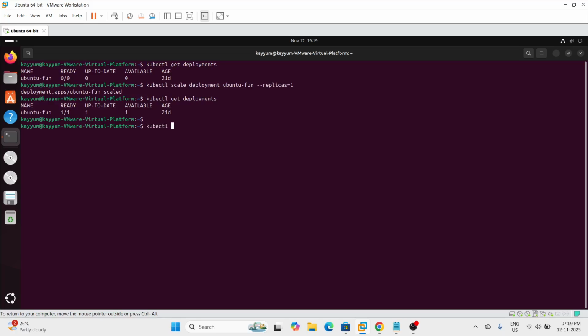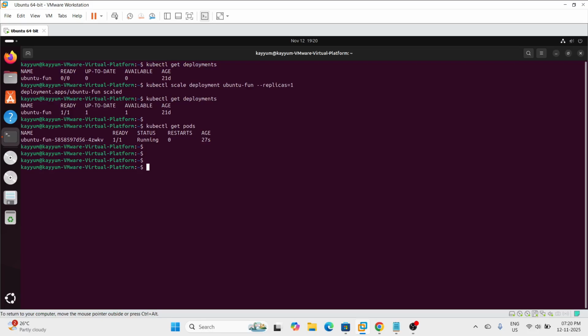Now if I need to get the pod status, I will execute the command kubectl get pod. This command shows the current status of the pods running on your system. Only one pod is running, so it is showing me this one. This is a fresh, new pod that doesn't have any configuration or commands installed. It is a clean Docker image running on Kubernetes.